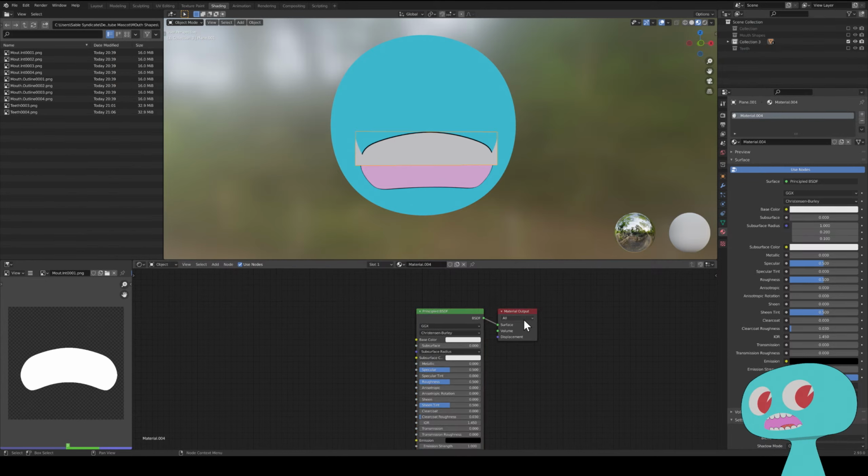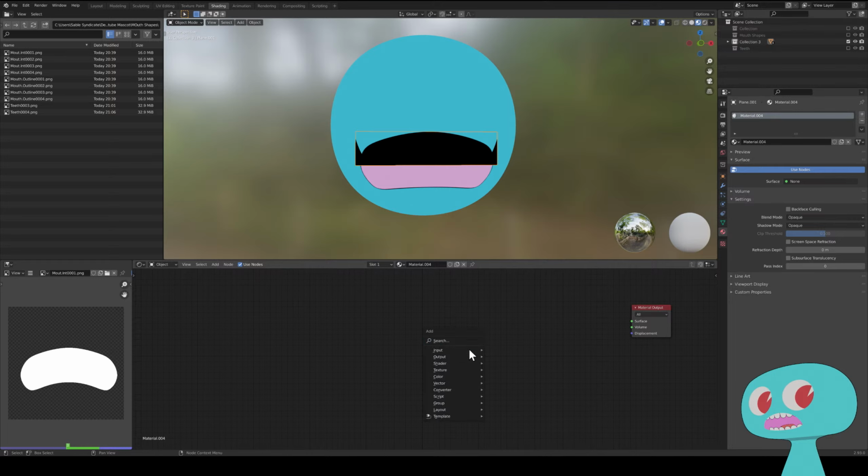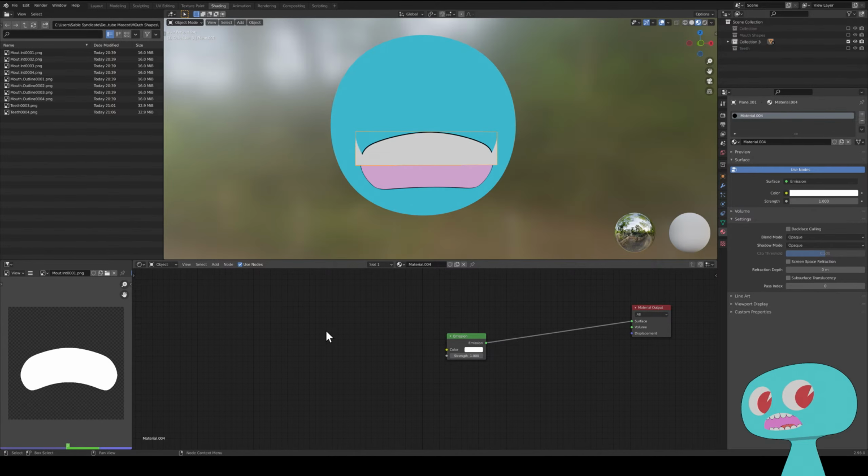We don't need that. We'll add an emission so we don't have any strange color shifts, and we will play with the normal teeth for now.